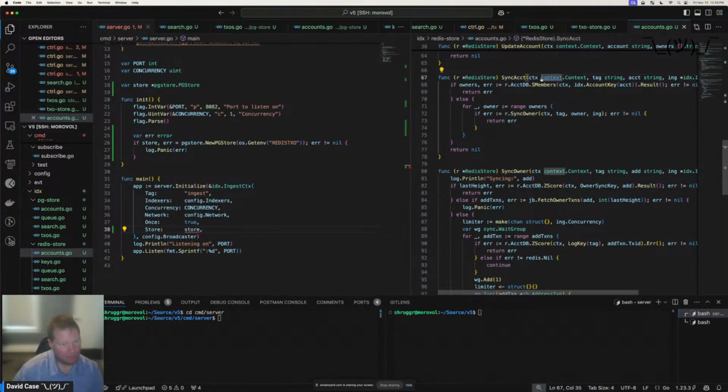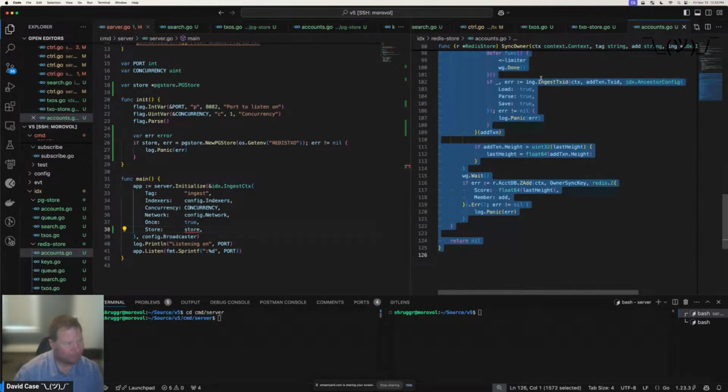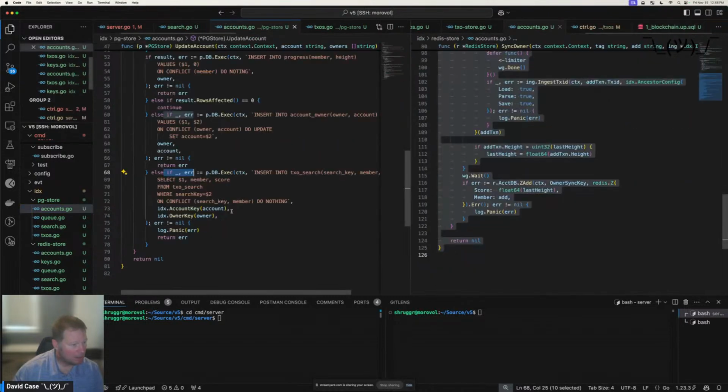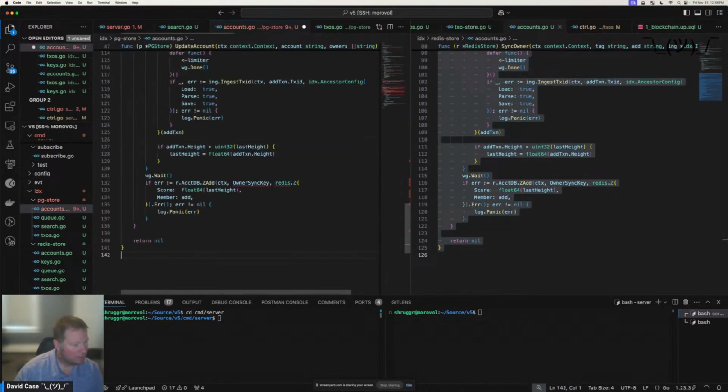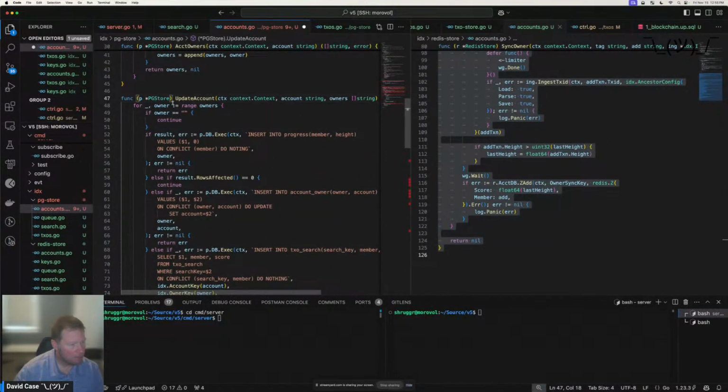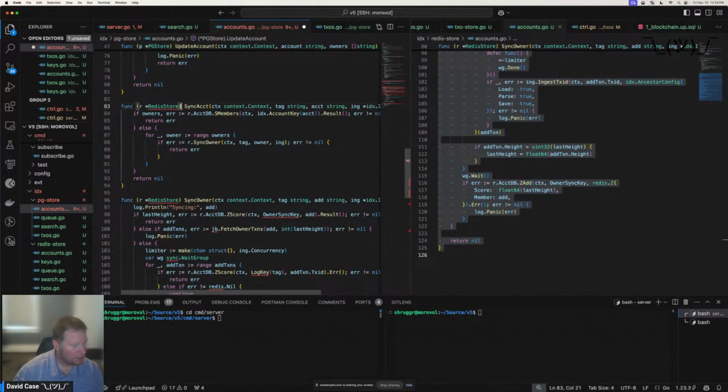I think for right now, I'm just going to copy it. And that's probably going to be fine, but it will probably get abstracted in the future.